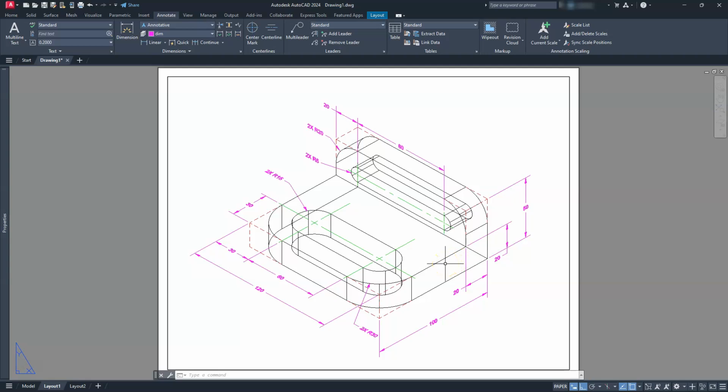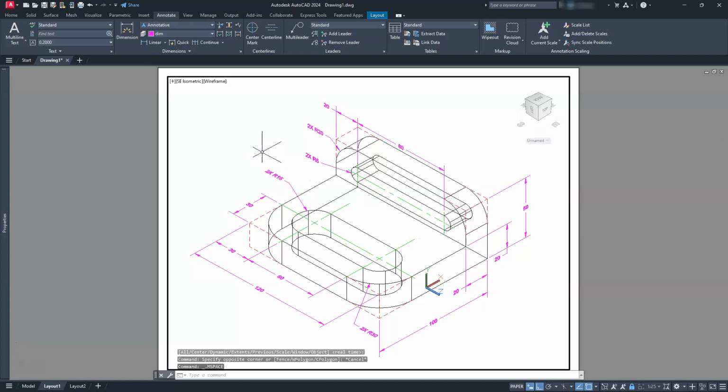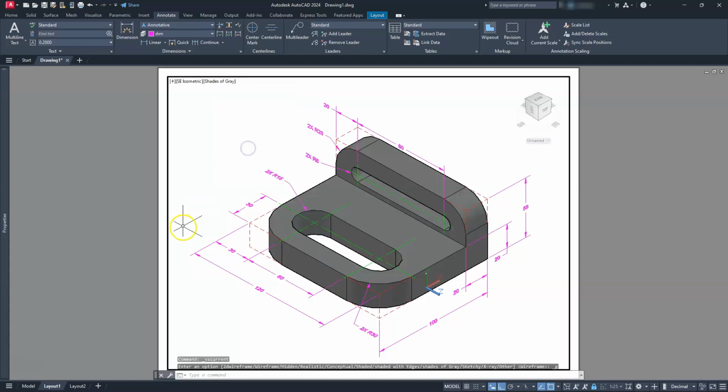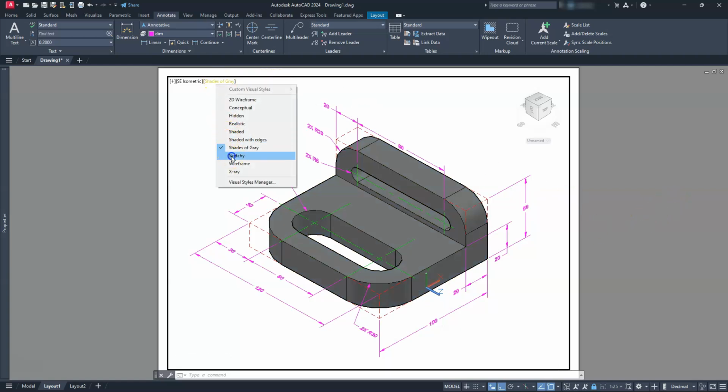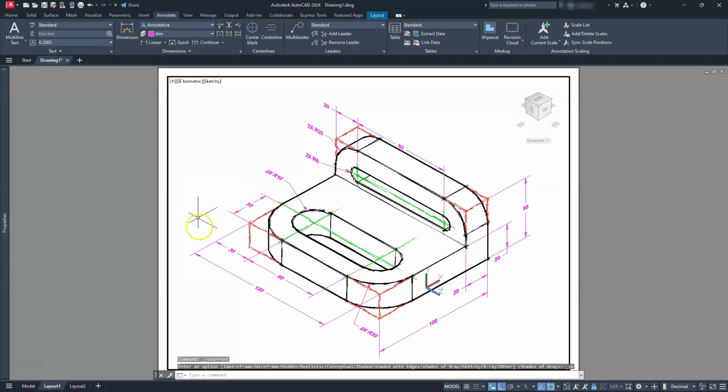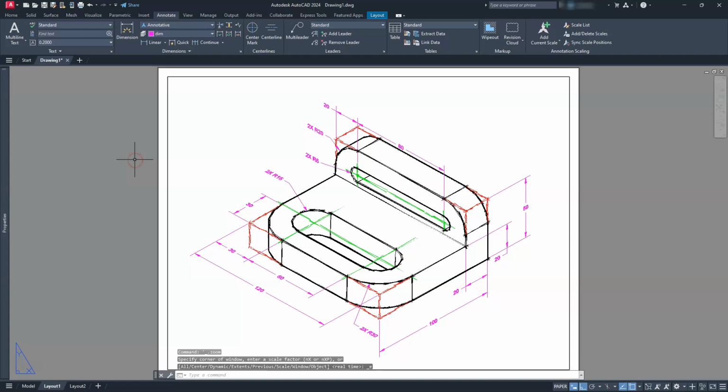All right, so hopefully you enjoyed this, and I kind of taught you one little neat thing about whenever you create drawings. Oh, before I go, I know this view has this kind of wireframe look to it. Let me double click on the inside of this. I can change this to whatever I want to give it that appearance. So if you want this to kind of look like it's shades of gray, you can have that. Or you can have this set to sketchy, right? So this kind of makes it look like somebody kind of freehand sketched this. Let me double click on the outside. And I think I'm going to leave it there for the end of this video, right?